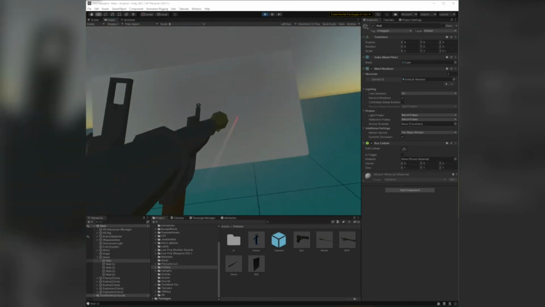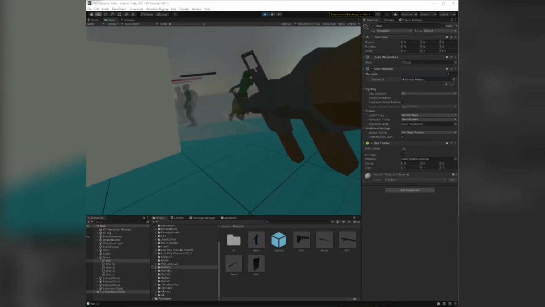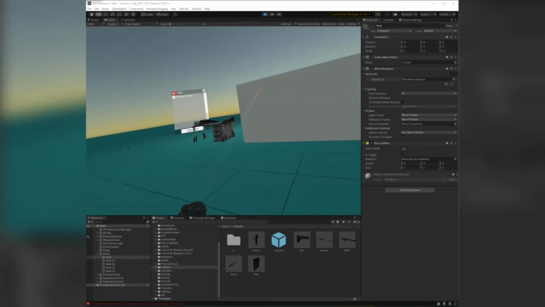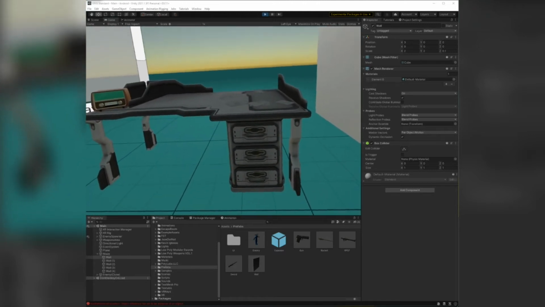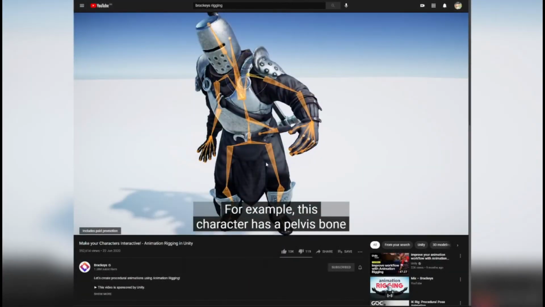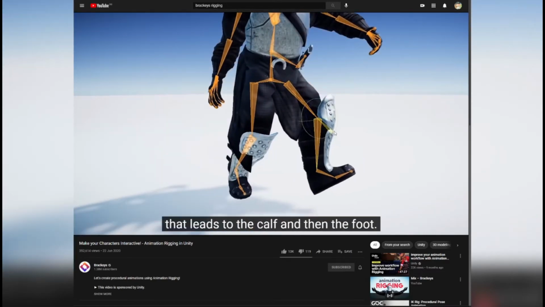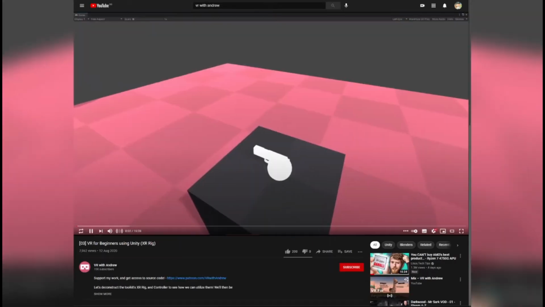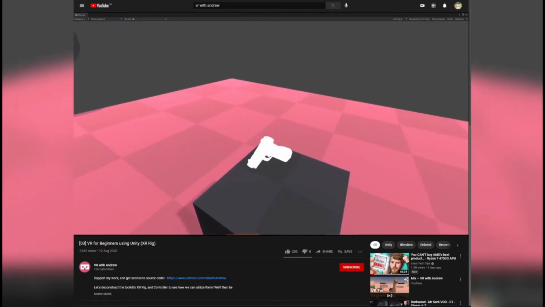The game was built using the XR Interaction Toolkit, XRIT, which is almost out of preview now, as well as a couple of prefabs, or 3D models, borrowed from the asset store. There were a ton of XR tutorials out there, but since XRIT is still experimental, a lot of them are already outdated. Luckily, tutorials by Brad Keith, VR with Andrew, and a couple others did still help me learn how to use the engine very quickly.